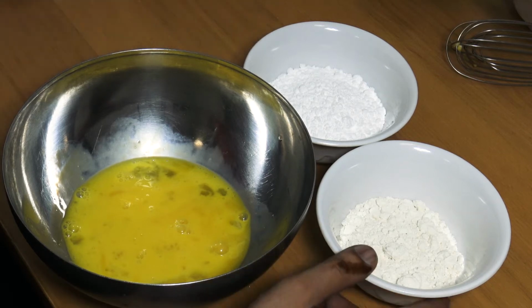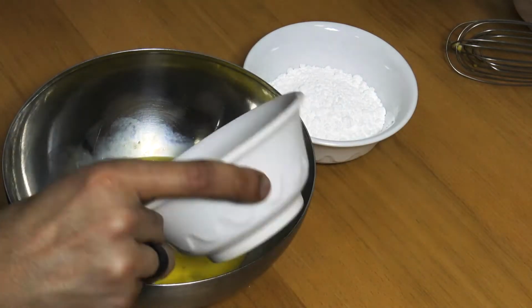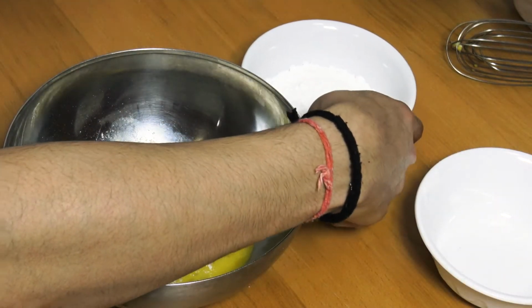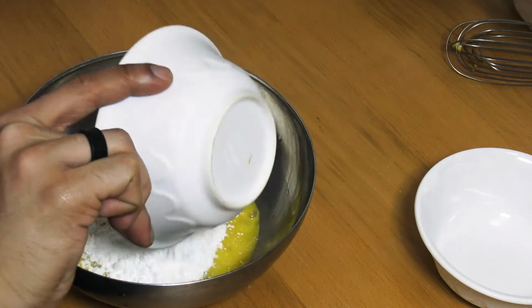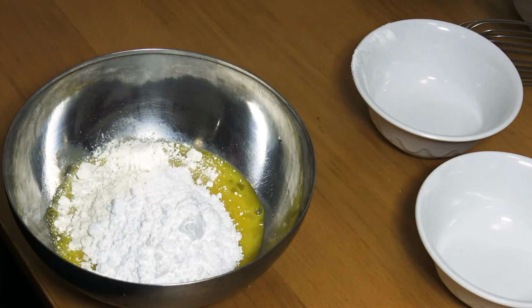So whisking, that was easy. And we are about to add in our flour. Boom. And our confection sugar. And I didn't mention this before, but everybody has it. Take a dash of salt and slap that guy in there.